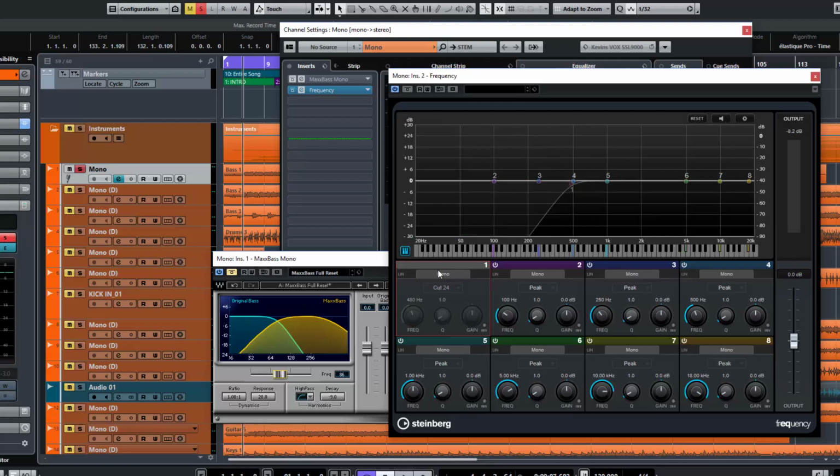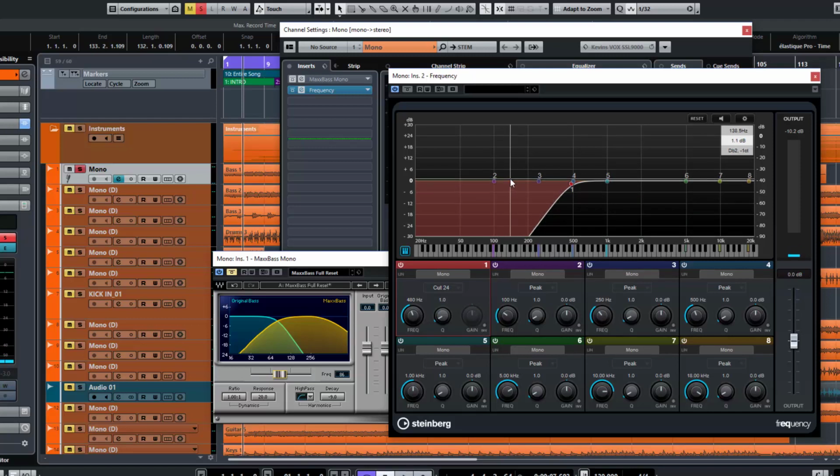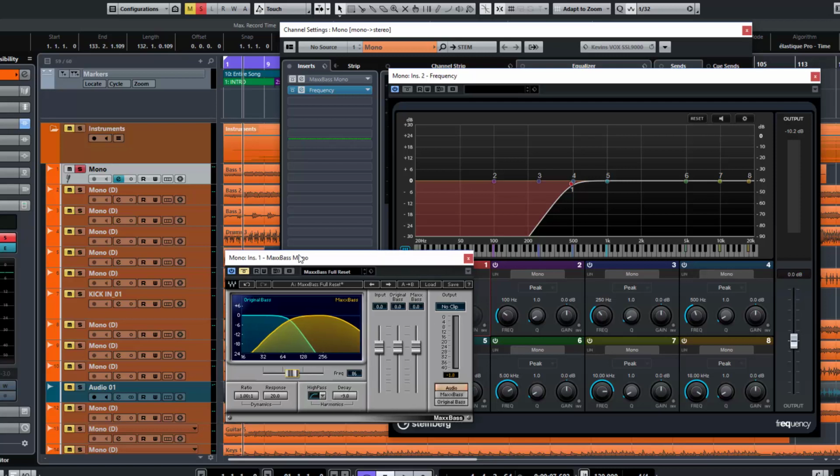So we're going to take our natural bass, which sounds like this. This is what we're listening to in our studio. And when we go to our little speakers, this is what we get. Now you'll see from this waveform here that our bass is sitting around this spot, which is about 140 Hertz. So having the default setting here of 80 is probably not going to give us our true impact here. So I'm going to take it above that setting now. I might even go up to say 150 and we'll see what that does.